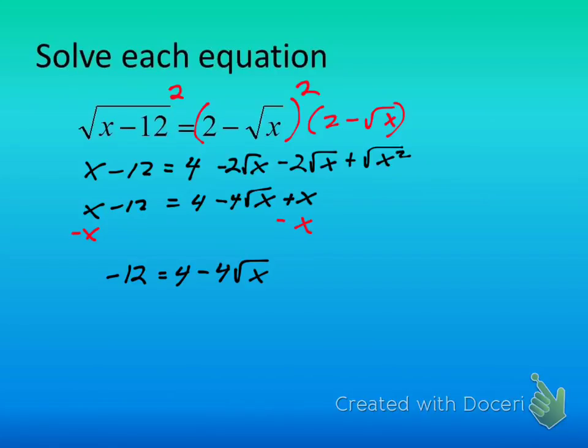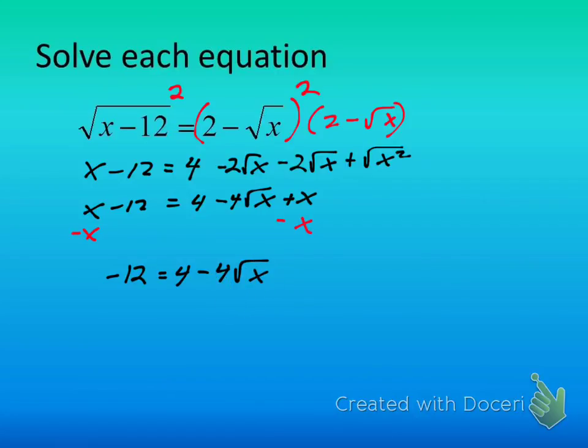Okay, do we square now? Not quite, because the radical is not by itself. So see what happened? Whenever we did the FOILing, we introduced a brand new radical here. So when we did step 2, we didn't accomplish what we needed to accomplish. Which can happen. That's all right. But now you have to go back to step 1 and re-isolate this radical. Sometimes that'll happen. Does it suck? Yes, it does. Will you be okay? Yes, you will.